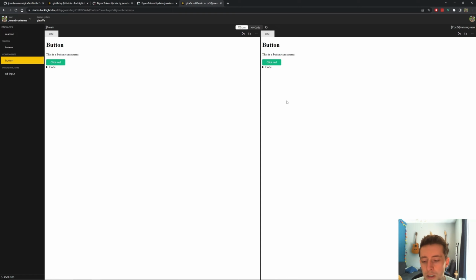So all we had to do is change a token inside of Figma. Then it automatically creates a pull request in GitHub. It runs style dictionary and the token transformer. This updates your coded component, and then you get a visual difference between the old and the new of your coded component. So you can automatically see if the change that you made in the design is also the change that you see in the code. So this is basically the Figma tokens integration with Backlight that I created using GitHub Actions.